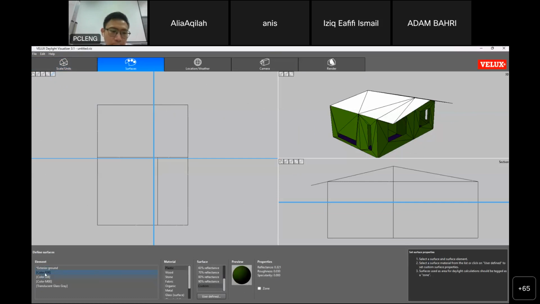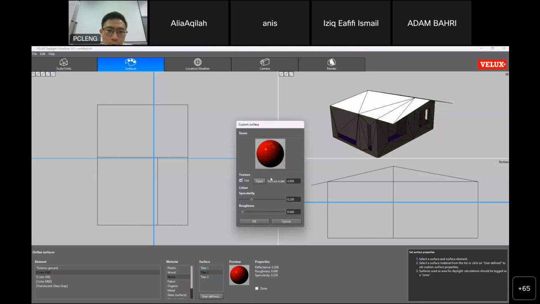Okay, just now I imported color F08, it's green color. So you have to remember what color F08 is. So maybe you can set it as an external wall, or maybe I select it as a stone. If you don't want that, you can use user define. You choose your own texture and you adjust your own specularity based on what I have given.